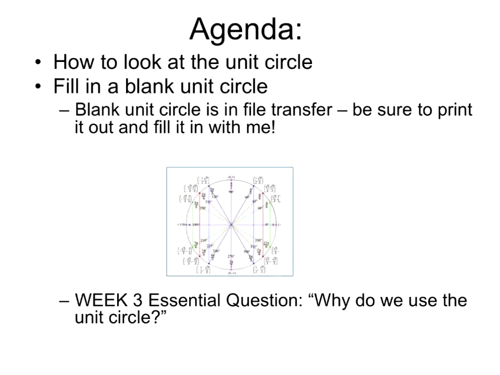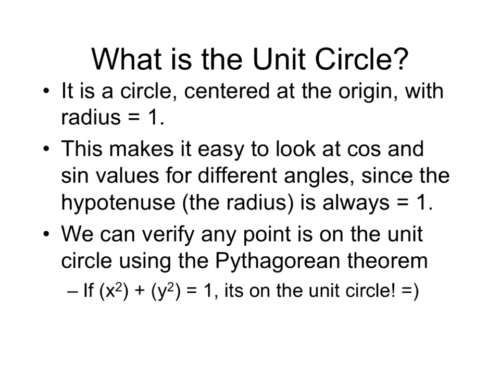So again, please print out the blank unit circle that popped up when you came in the room, so that we can write right on top of it, and it will make the day go much, much easier. If you missed it when it first popped up, you go to Window, Show File Transfer Library. You click on the item you want to download, which would be the unit circle, and then you click on the Save button, which looks like an old floppy disk.